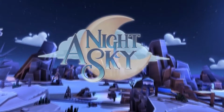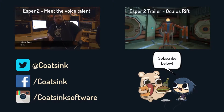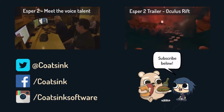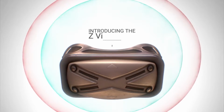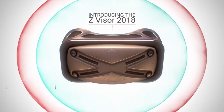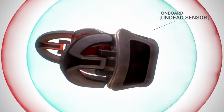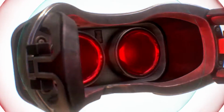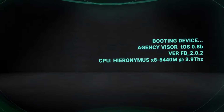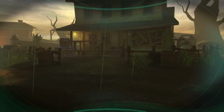Now, a lot of people will be aware that most of the time phones are no good for VR because of screen door effect. The screen door effect on this is there, but nowhere near as bad as I've seen when I use my Shoncon VR headset with my iPhone, or when I used the Oculus DK2 that one time. But this is helped by the fact that the S8 Plus is a Quad HD display versus the Full HD display of the iPhone 6 Plus. For the most part, in the game Drop Dead, which is a first-person zombie shooter, I don't notice the screen door effect anywhere near as much as, say, watching YouTube or Netflix.